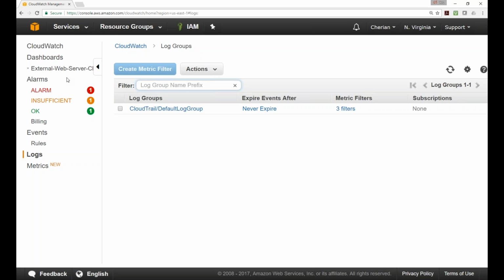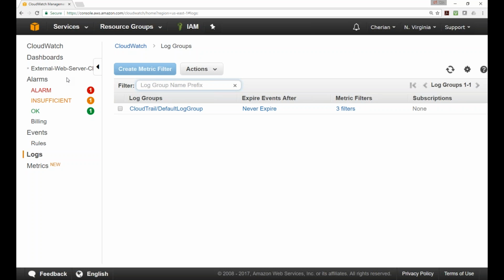I want to know if anybody logs in to my Amazon account using the root account. If anybody logs in with root account, I want to know immediately. If anybody deletes an instance, I want to know immediately. If somebody creates a bucket or uploads or downloads a file, I want to know.